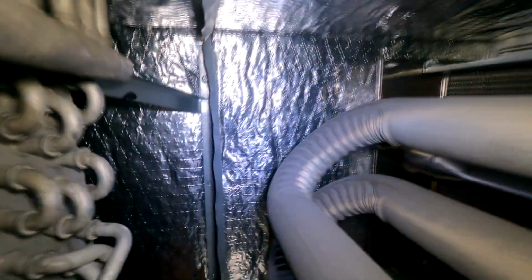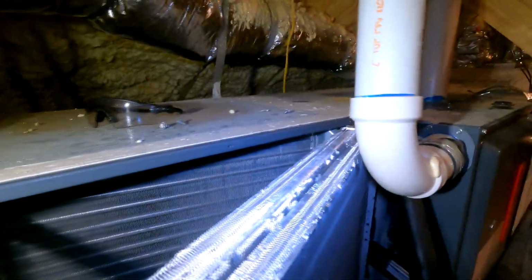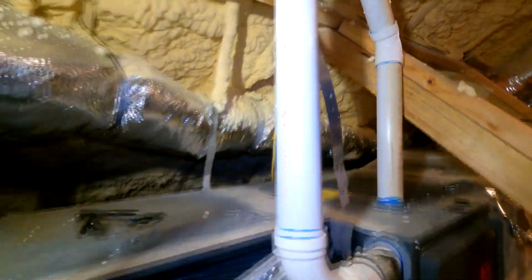So I'm gonna go for that screw straight ahead back there. So we remove that screw right there. The bracket should kind of fall off and we should be able to slide it out. All right, so I was hoping I could slide that out, which I probably could if I forced it, but.